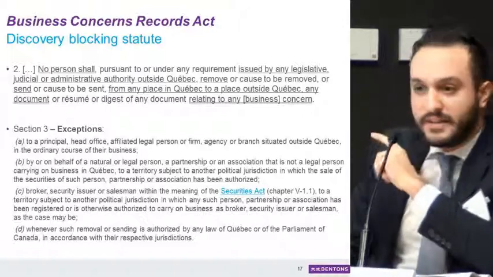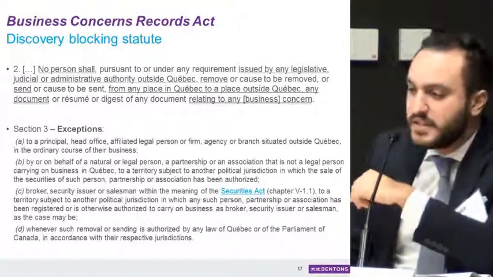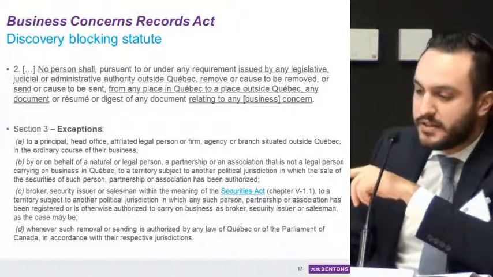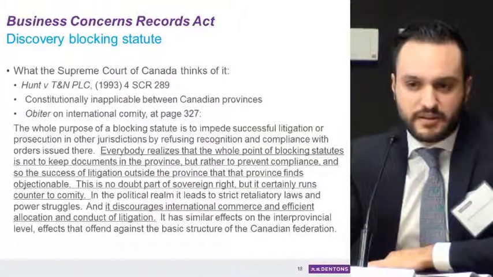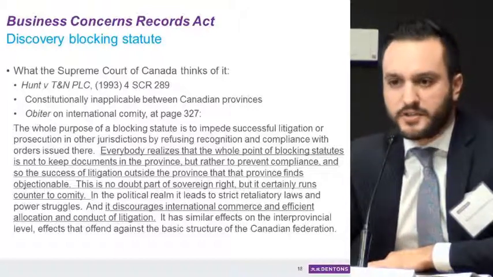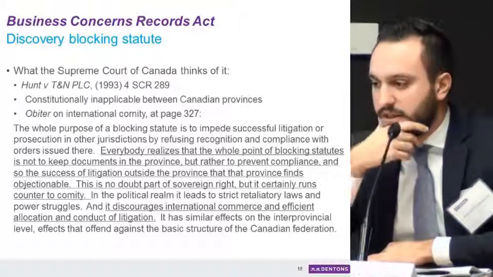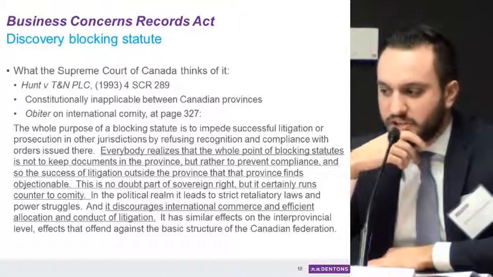Now, that does include other provinces, but you'll see that in the Hunt case from the Supreme Court in 1993, the Supreme Court invalidated the statute as regards interprovincial collaboration or interprovincial litigation.